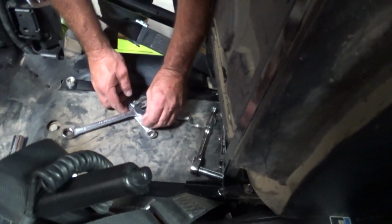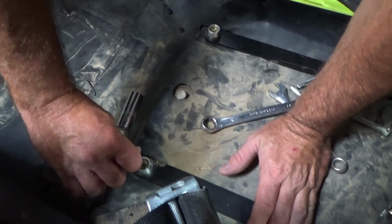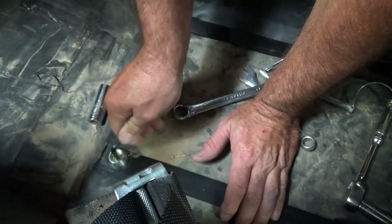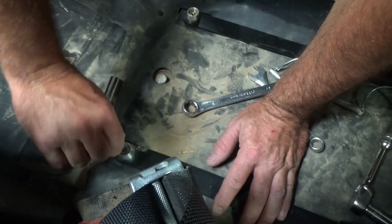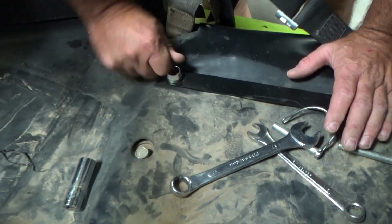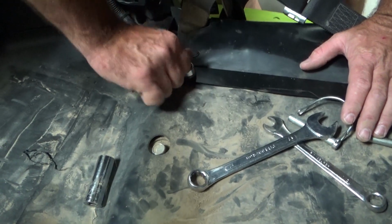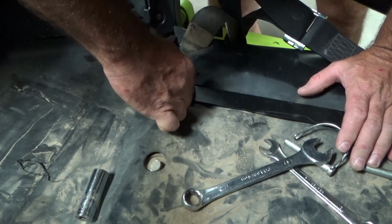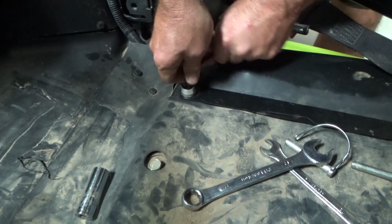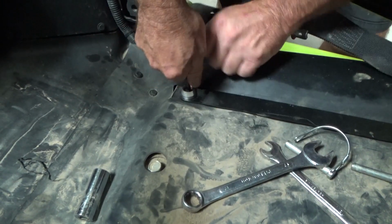But the next thing you do, take your Allen wrench, come back here, and just make sure you tighten these Allens in all the way too. And again, try not to move these. You set everything together and align it together. Once you're done tightening these all up, you're going to want to reassemble it again just to make sure you didn't miss anything.